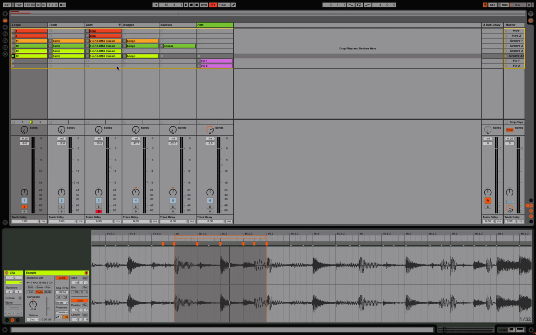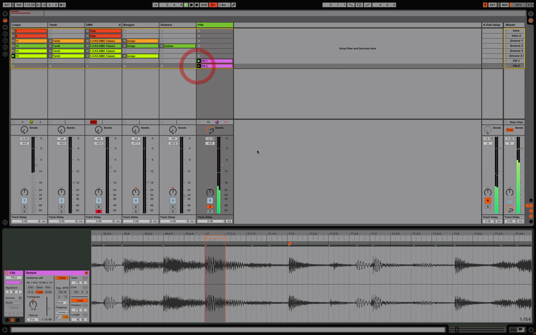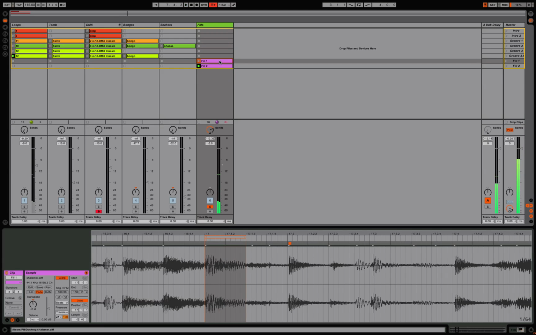So I was fleshing out some ideas in terms of what I thought might work, but I'm going to try it and also get some variations using the Launchpad recorded in. The fills themselves, let me just solo here. Short loop brace. And I'll show you here. This is how I did it, of course. So the same copied down, just with a shorter loop brace setting. These are running through a delay, so it's got a nice dubby flavor.